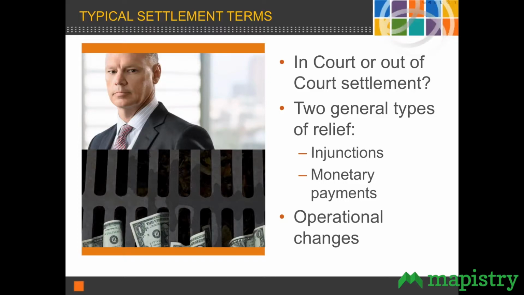If you engage the citizen group in the 60-day notice period, you can agree that they will not file the complaint while you negotiate a settlement, which is usually a good idea. Even if you end up not coming to a settlement and litigating, it's usually a good idea to engage them and start at least feeling out where they stand on settlement. There used to be a thought that in-court settlements provided notice, obviously, to other people that you were sued, so they didn't come behind and file suit. And also, there's something called claim preclusion, that people can't sue if you've been sued on the exact same issues.